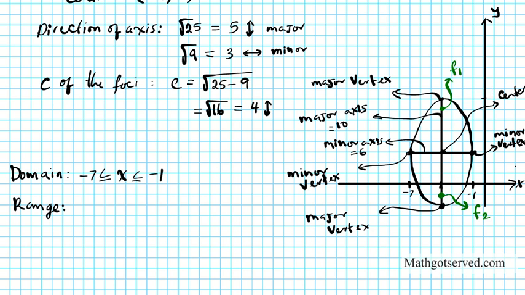Okay? And then for our range, we're going to be going up and down. So that's the high point right there. And this is the low point. So it goes from negative 2 all the way as high as 1, 2, 3, 4, 5, 6, 7, 8. From negative 2 all the way to 8. Okay? So our range is going to be negative 2 less than or equal to y, because we're going along the y-axis this time, and that less than or equal to 8. So there goes your range.